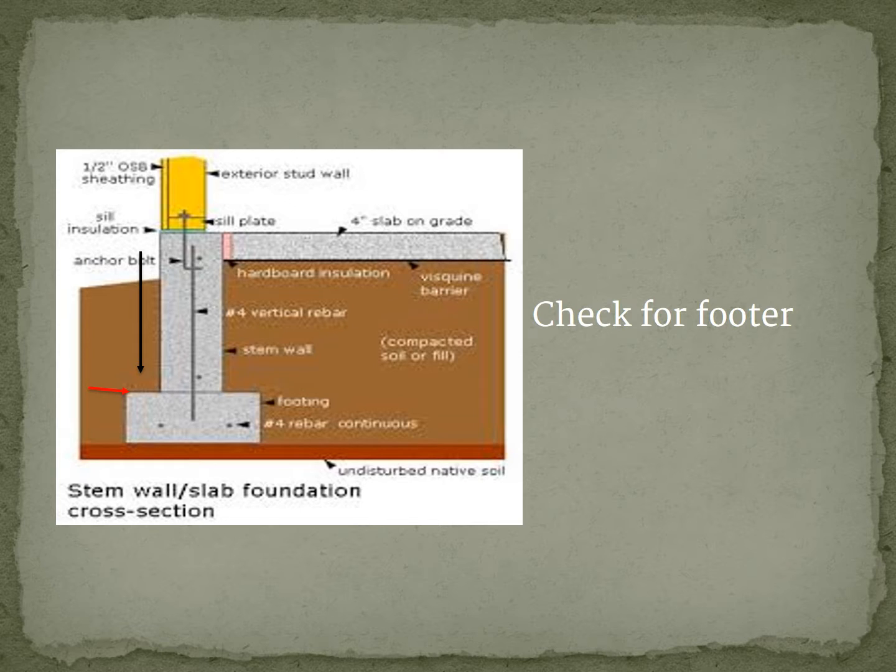The one thing I want you to notice about this slab as well as the supported slab is that there is a way to tell without just looking at the house what these slabs are. You actually need to take a probing tool or a shovel, and there's a little arrow on the outside of this slab, as you can see, the arrow pointing down to the footer, and you actually need to dig a foot down and see if you hit that footer. And I got a little arrow showing the top of the footer there as well. So take a shovel and see if you hit a footer. If you hit a footer on any slab, it's not monolithic. It's either going to be floating or supported.